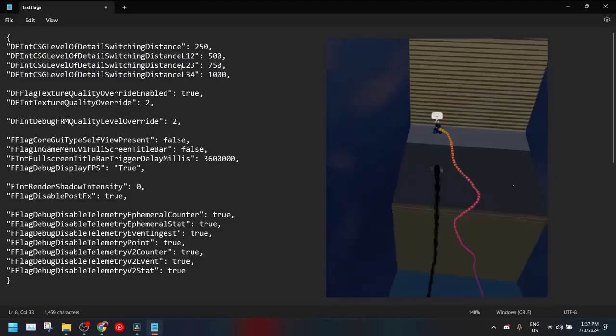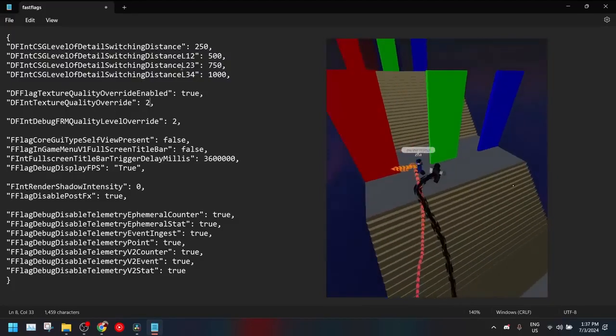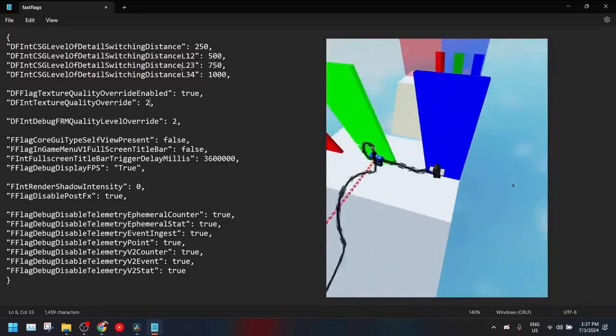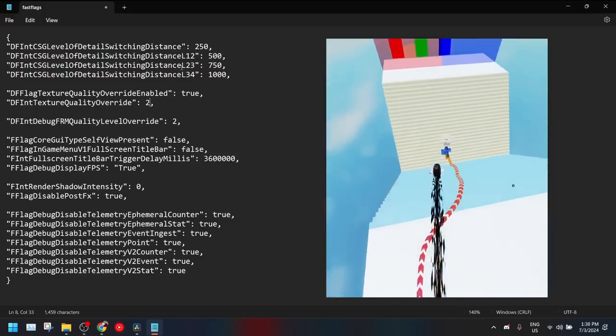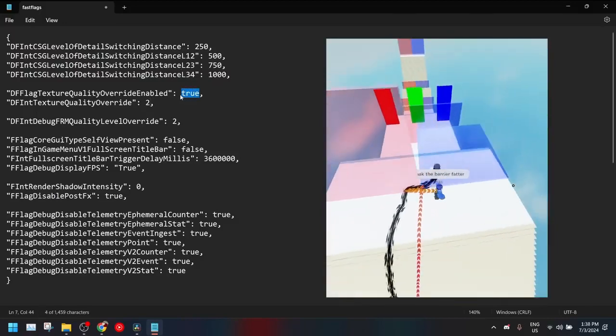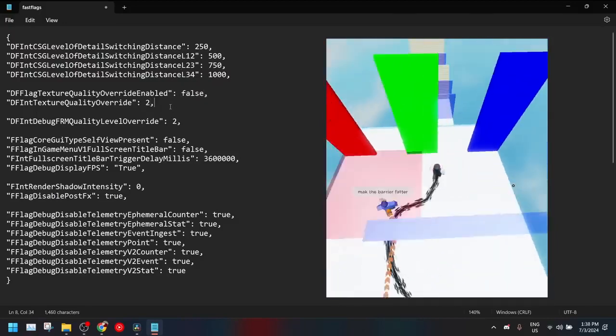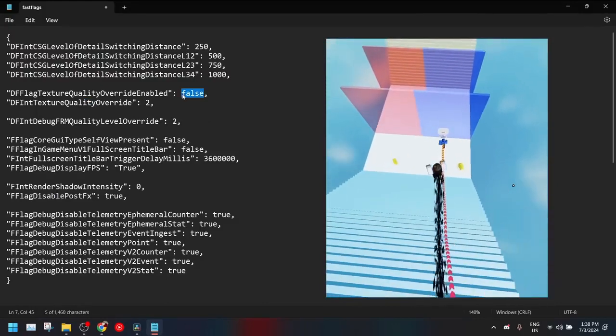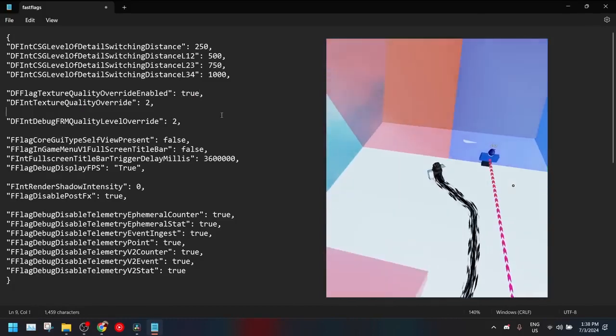And if you want to, let's say, just let Roblox do its own thing, because Roblox doesn't have its own system on having a fluctuating texture amount, which doesn't really work as much, you can then set this to false, so then this number will not do anything. But for it to work here, you want to set it to true.